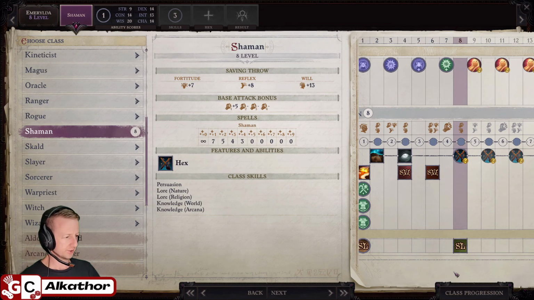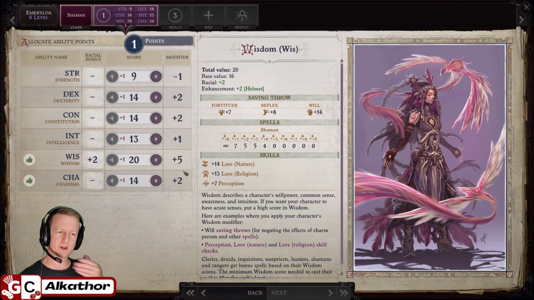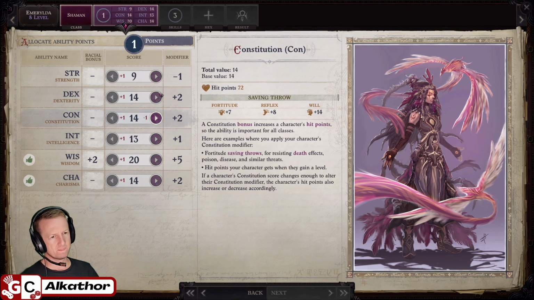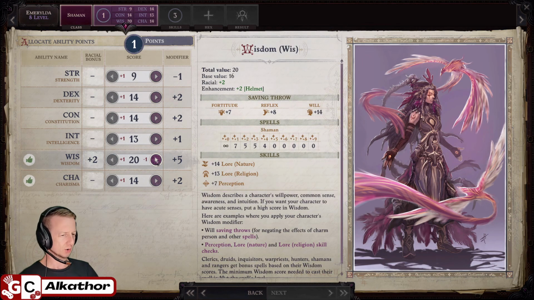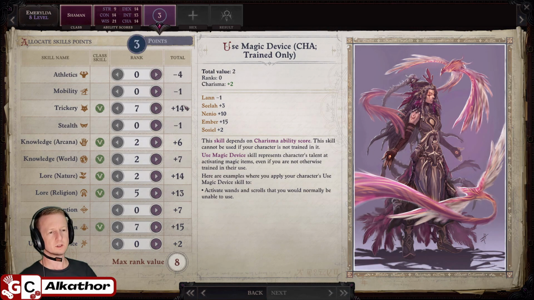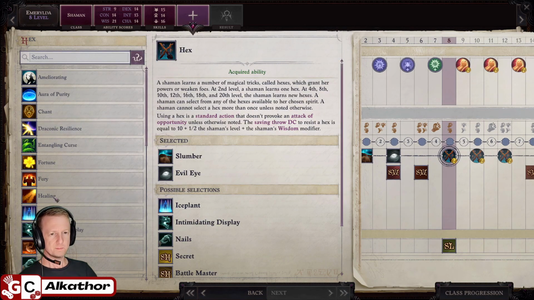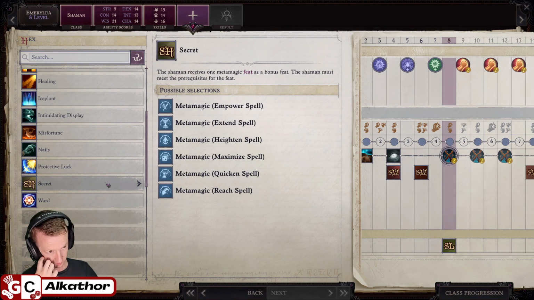Alright, so we're going to stick with Shaman. Now, for our stat point, we could go Intelligence to get more skills, or Strength to increase our attack bonus, which I don't really care about, or we just go Wisdom and just keep raising that. So we'll get another one at 12, another one at 16, and another one at 20, so we'll go that way. Okay, Persuasion, Trickery, and Religion. Now we get a new hex. Let's see what we get.